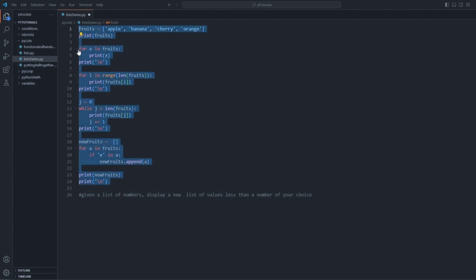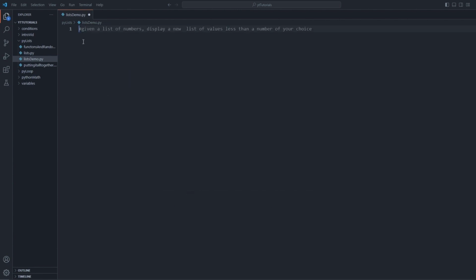So what this means is simply given a list of numbers, you can either create your own list of numbers or take this one from the description. It's up to you. But given a list of numbers, pick any number, and your new list should contain only numbers less than that new number. So if I pick 500, or if I pick 499, it doesn't matter. Actually, I'll do 499 because it's not contained in the list. Okay.